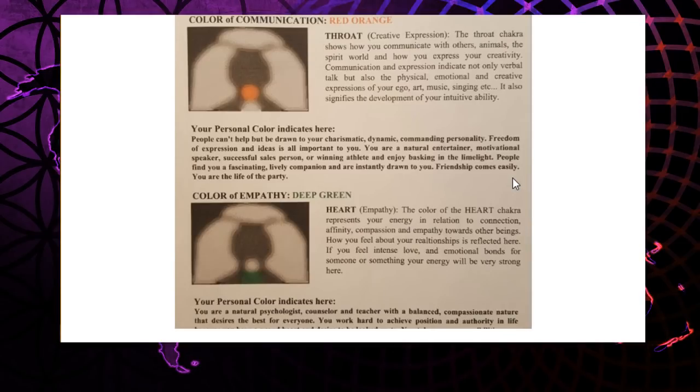People can't help but be drawn to your charismatic, dynamic, commanding personality. Freedom of expression and ideas is all important to you. You are a natural entertainer, motivational speaker, successful salesperson, or winning athlete, and enjoy basking in the limelight. People find you a fascinating, lively companion and are instantly drawn to you. Friendship comes easily. You are the life of the party.